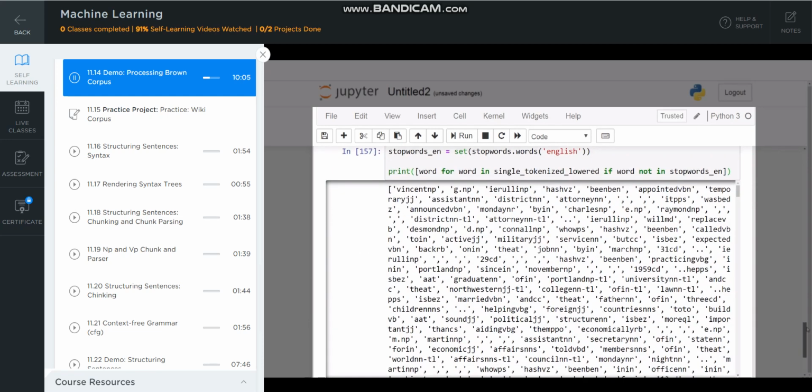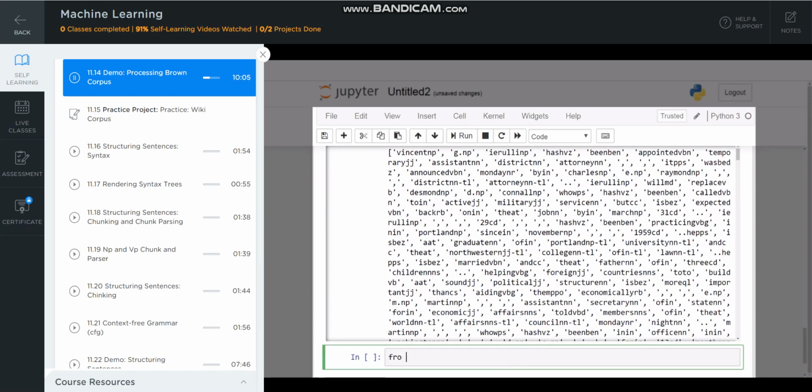Often we want to remove the punctuations from the documents too. Since Python comes with batteries included, we have string.punctuation. From string, import punctuation.